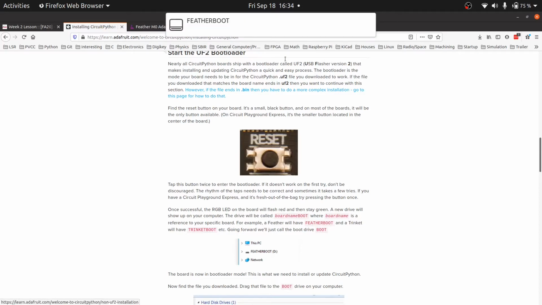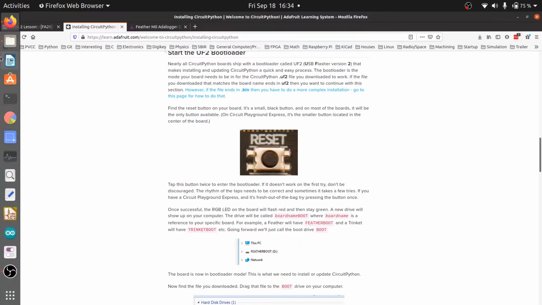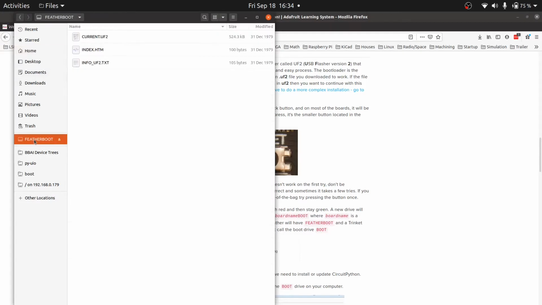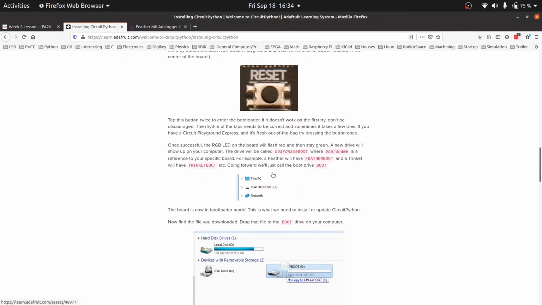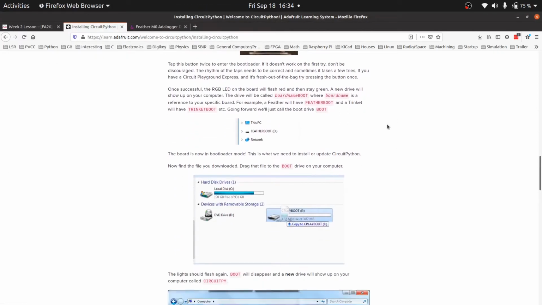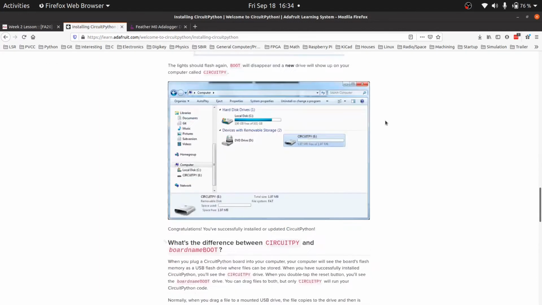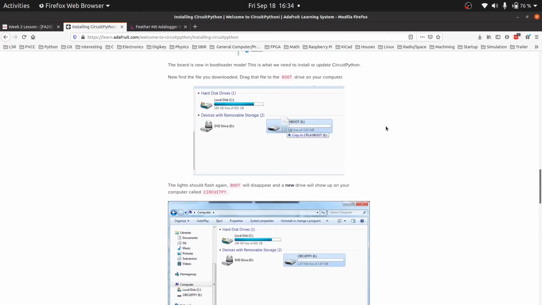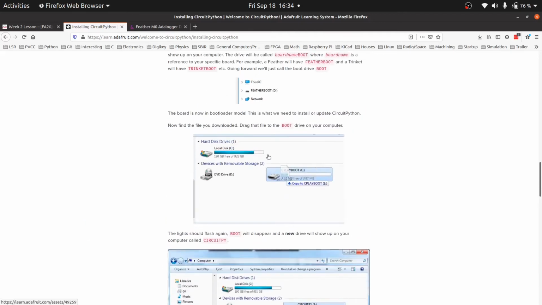And after I do that, all of a sudden now I have this Featherboot storage device that shows up. And if I click on it, it's got a couple of files in there. Now what I need to do is take that file I downloaded, the UF2 file, and drag it over into the Featherboot folder.